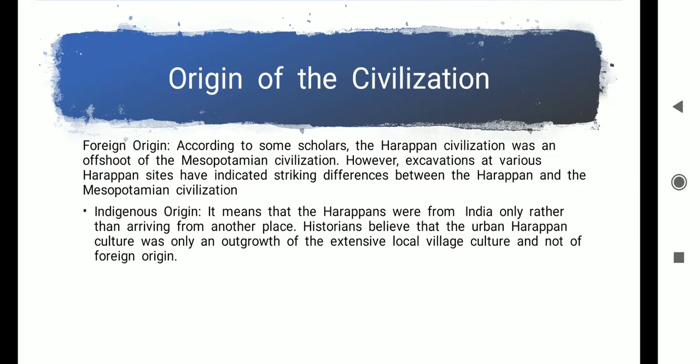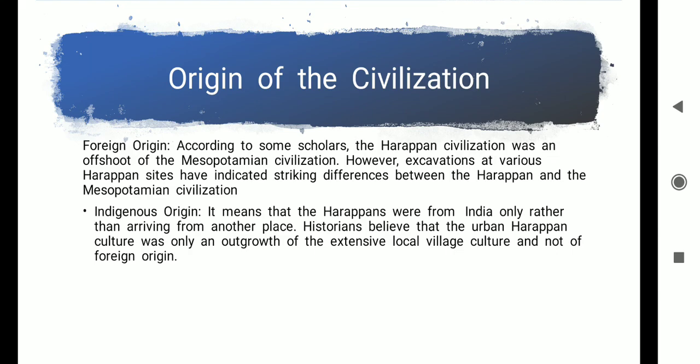Theories about the origin of the Harappan civilization can be classified into two groups. Theory of foreign origin: some scholars believe that people from some other urban civilization migrated to the Indian basin. Most of these scholars believe that Harappan civilization was actually a part of Mesopotamian civilization. But this theory has been rejected because of differences in both these civilizations in various aspects like town planning, architecture style, jewelry, etc.